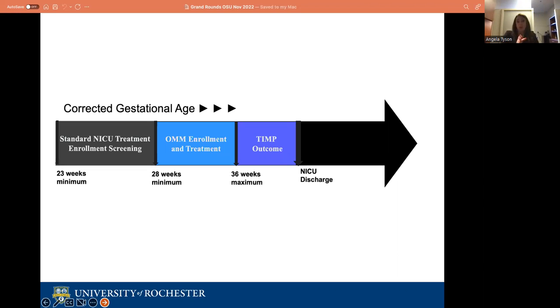Once they hit 28 weeks, then I start talking to the nurses and make sure that they meet my START protocol, make sure that they have the ability to have good observation of their environment and that they can move around and that they're good from that standpoint. And then once we do that, they get either treatment or non-treatment weekly until they hit 36 weeks. And then I stop and then boom, the TIMP is done. And then they're discharged. So that is an overall representation of their course for the study.